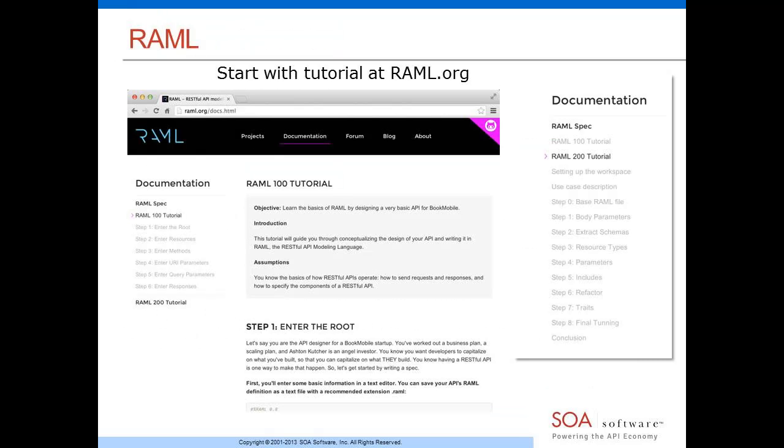Because from an enterprise perspective, we always like to design. I came from the whole UML modeling, use case design, all of that type of experience. And so RAML to me was right up my alley. So I started with RAML. Kudos to the RAML work team. It has unbelievably awesome documentation, very easy to get started.